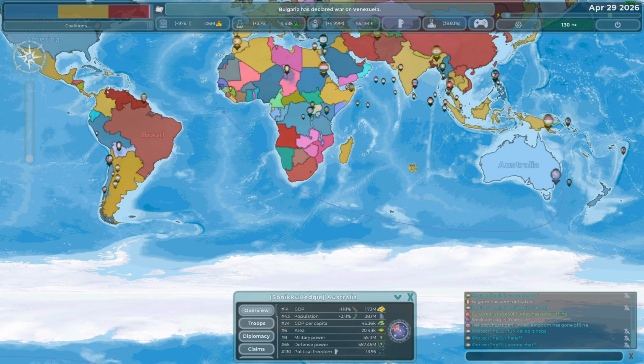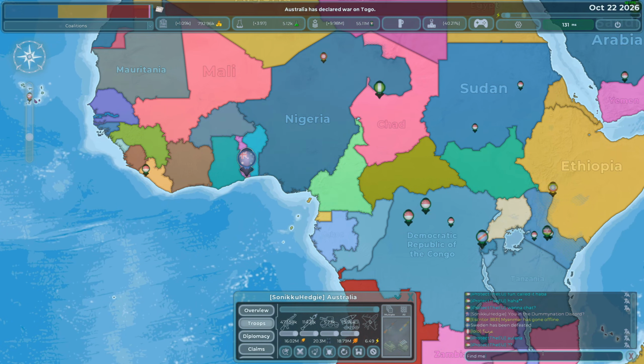Netherlands 7.5. France 15. So France has lost a lot of troops. Yeah, I'm gonna screw around in Africa. We're gonna manipulate this figure even more. Let's grab Togo, let's grab Guinea, let's grab Guinea-Bissau. Actually, no, let's grab Belize. We may have to grab Greenland here.